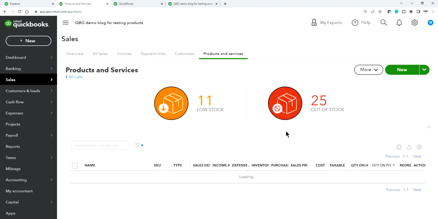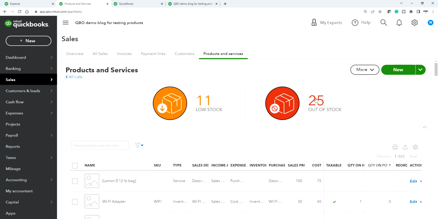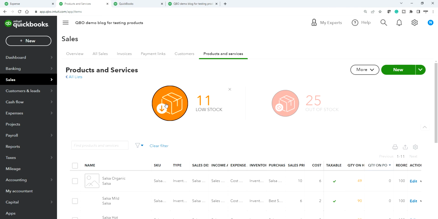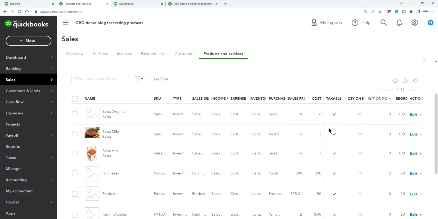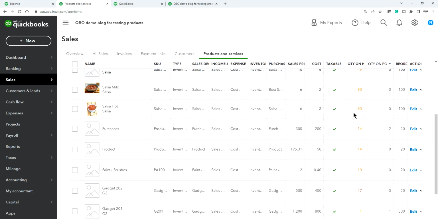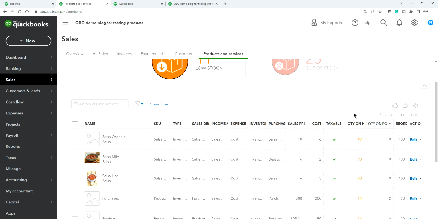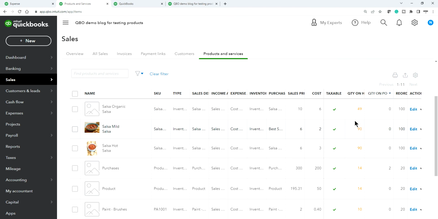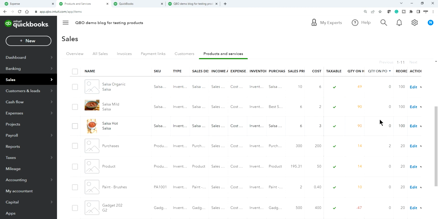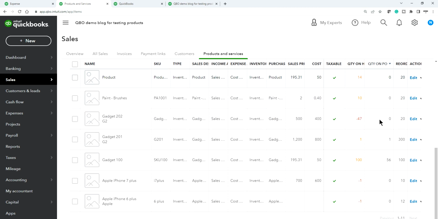It's right here, low stock and out of stock. All you have to do is click this, and it will give you the low stock items in here. The low stock is basically all the quantity on hand, nothing on PO, so you can print this or download this.